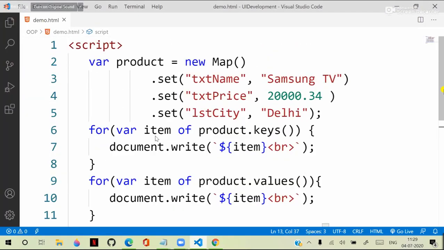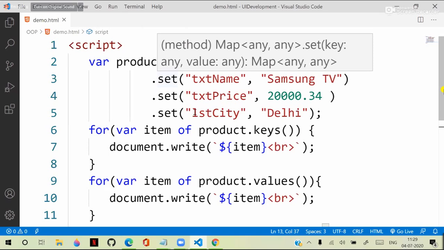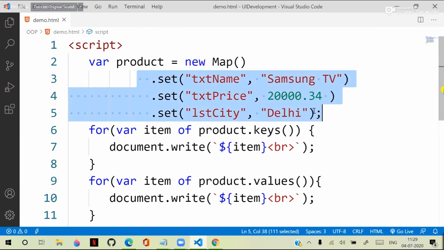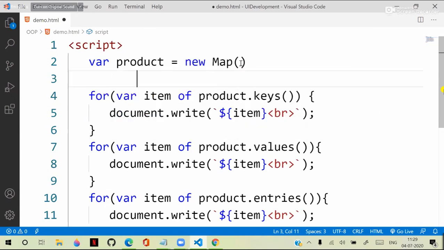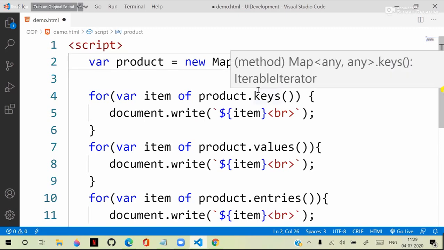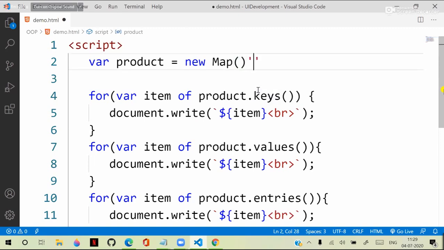That means you can write this map in another way. So how you can define the map is, I will remove this. I can write the map in this way. So here we are configuring the map, and inside I can configure like an array.